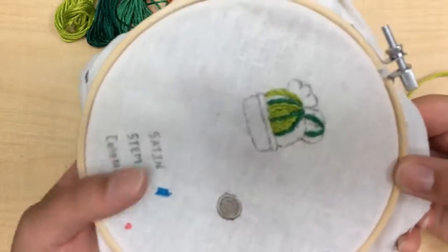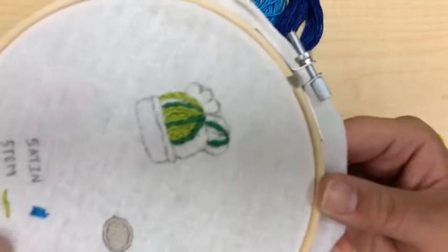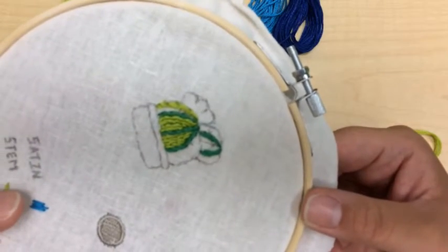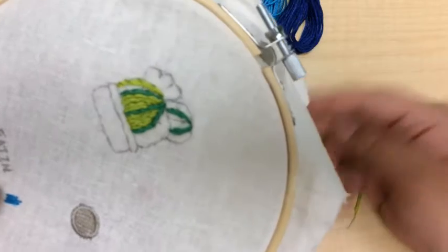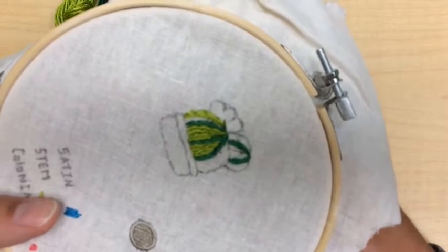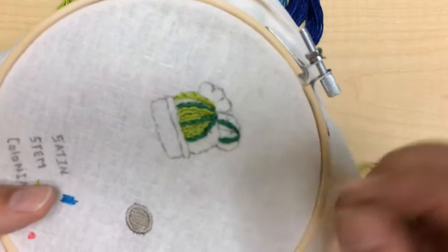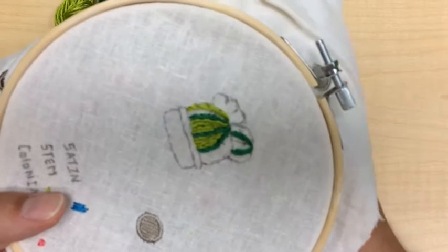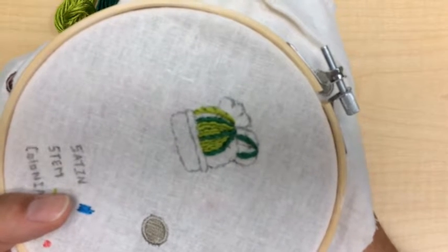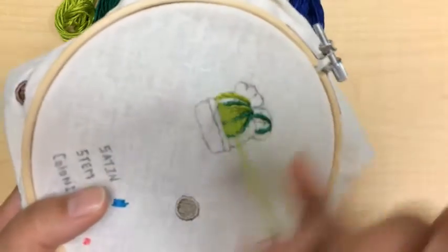So that's probably only going to need one more stem stitch right next to it to fill that area in. What you don't want to do though is come back up on this end right there and basically go backwards along this way, because that's where you'll get your gaps. So you'll come back up over here and then start a new line.